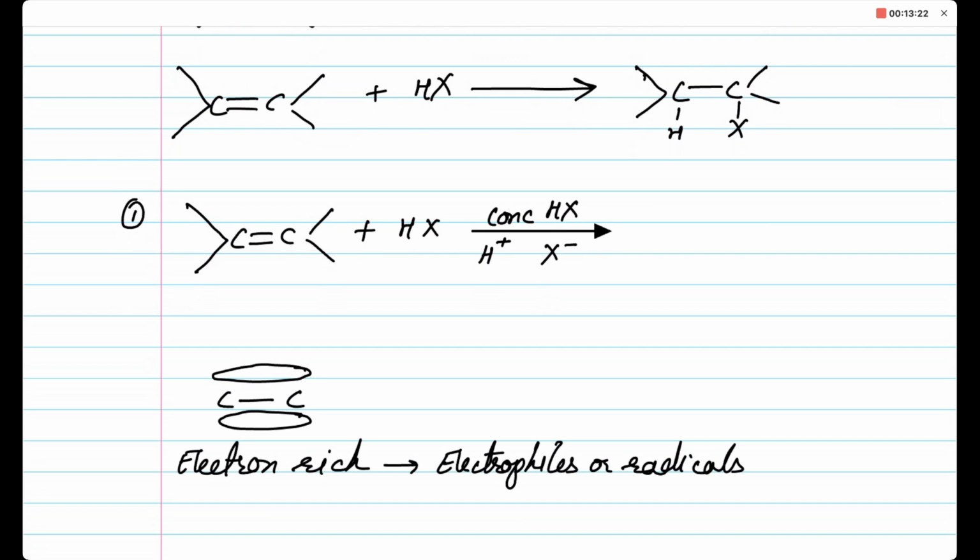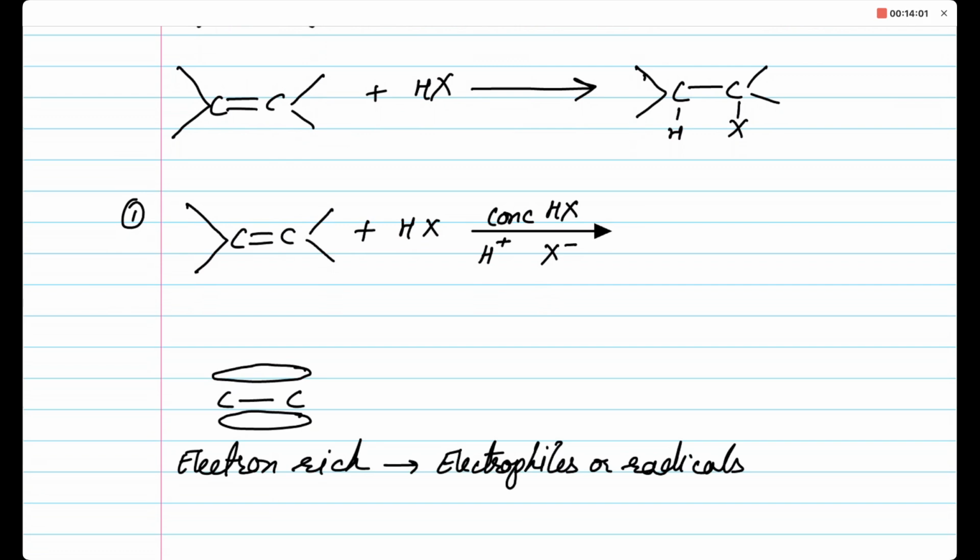You need to understand again that electrophile and radicals both are electron deficient species. Electrophiles because they have an empty orbital or they have a capacity to create an empty orbital, and radicals because they have an unpaired electron, which again would be counted as a deficiency. So electrophiles and radicals both have a capacity to attack an alkene and initiate the reaction. Be very clear that the reaction would be initiated by an electrophile or a radical. It is not that the nucleophiles cannot attack, but they can attack only in the second instance; the first reaction would be of an electrophile or a radical.